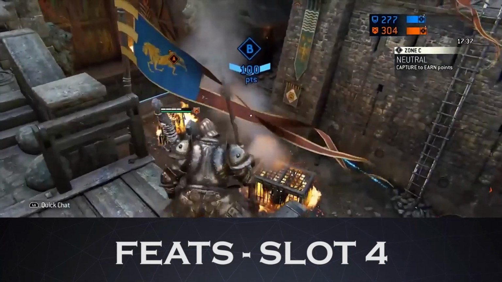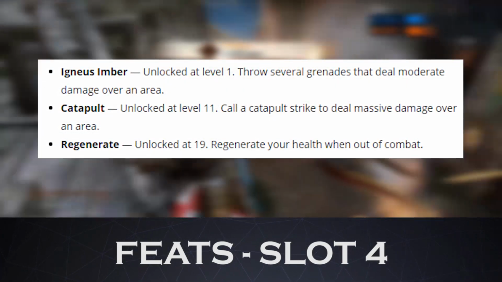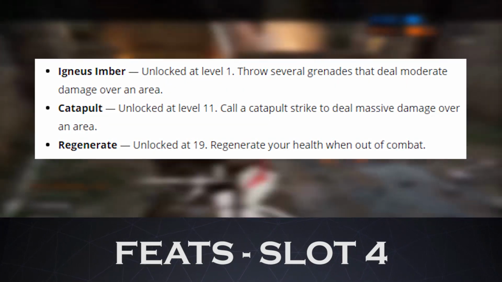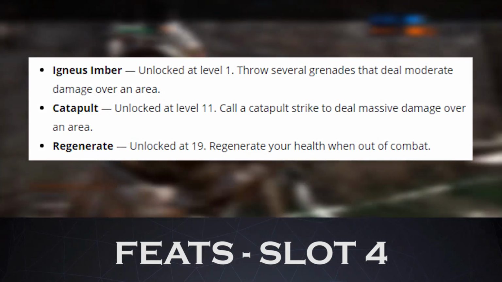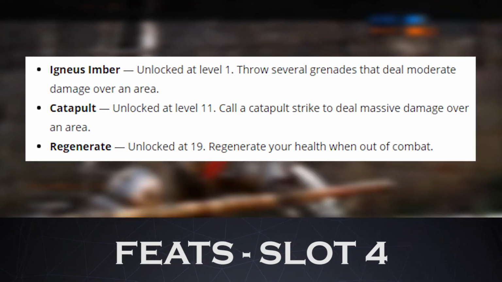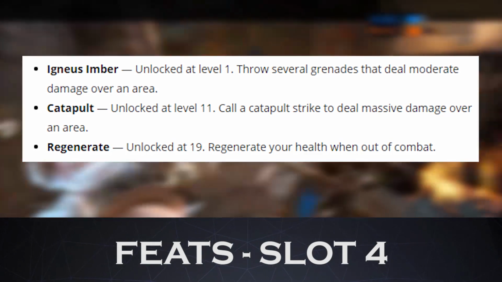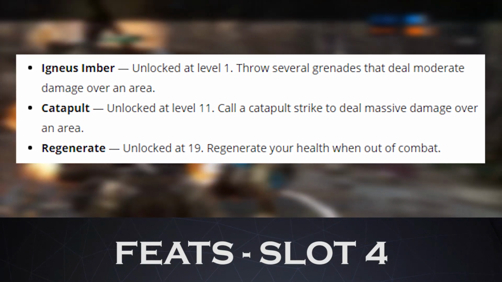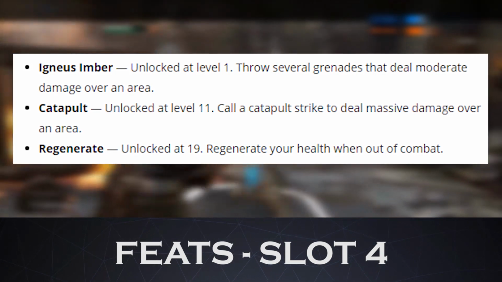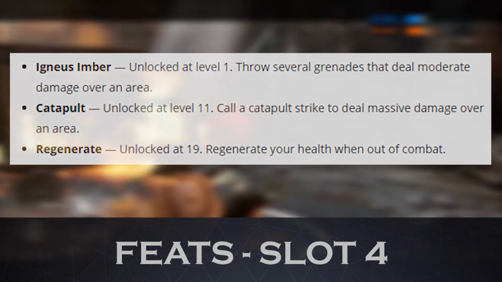For the fourth slot, at level 1, you unlock Igneous Ember, which allows you to throw several grenades that deal moderate damage over an area. At level 11, you unlock Catapult, which calls in a catapult strike to deal massive damage over an area. At level 19, you get Regenerate, which helps you regenerate your health when out of combat. You'll be moving around plenty, picking up dead allies and supporting the objective players. You need this on the move.